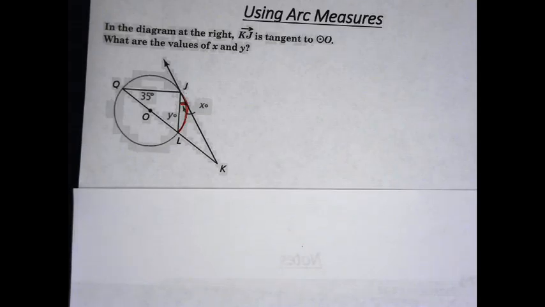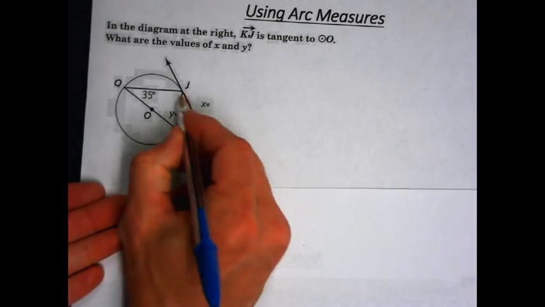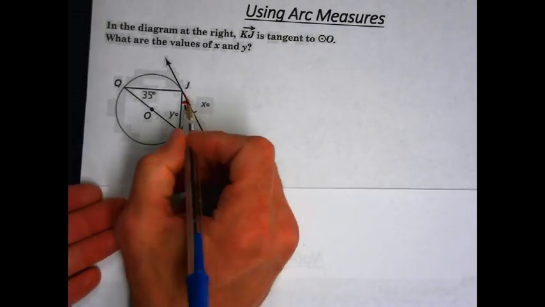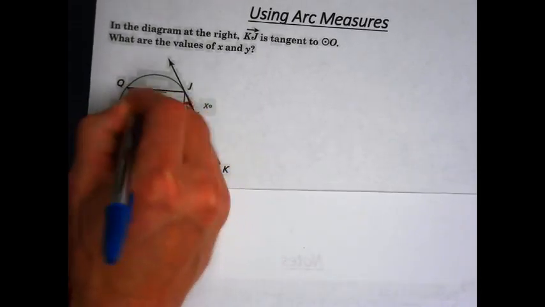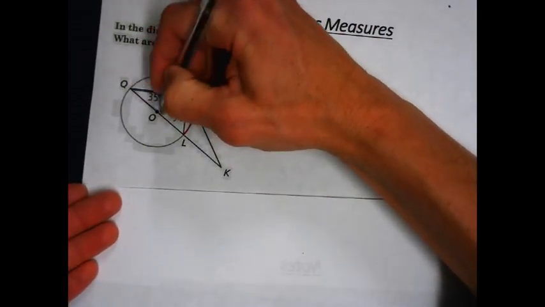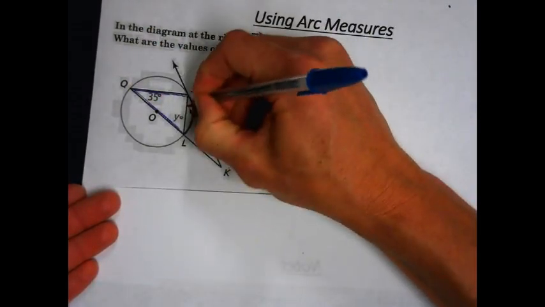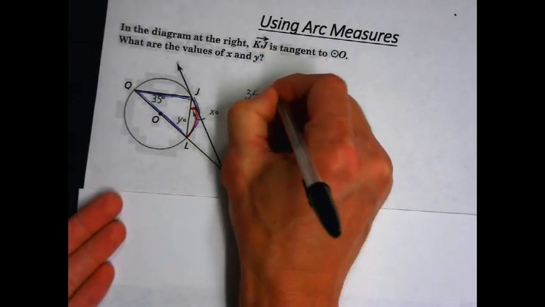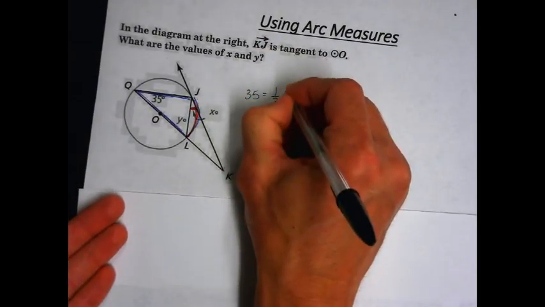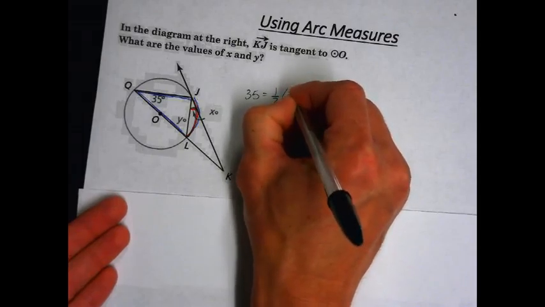If we know that arc measure, and clearly we do, then we know the angle. What do I mean, clearly we know the measure of that arc? Yes, we do, because of the previous video. This arc is not only made from angle x, it is also made from the inscribed angle q. We can follow our line here. It's the same arc that's made from angle q, and that angle measure is 35. As we know, the angle 35 is half the arc, so it's half of arc JL.